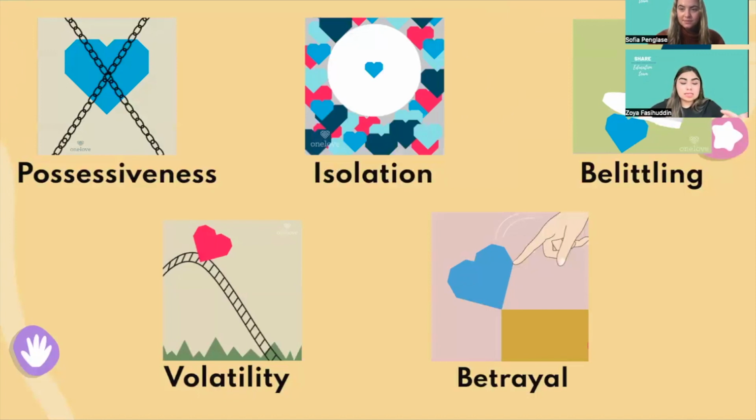Next, volatility. A volatile person makes you feel like you might need to walk on eggshells around them, or they'll otherwise have extreme reactions to small things. Your relationship with them might feel like a roller coaster that contains extreme ups as well as downs. Next, betrayal. Betrayal is when someone is disloyal or acts in an intentionally dishonest way. For example, a person might out their friend without their permission or use the incorrect pronouns or name.